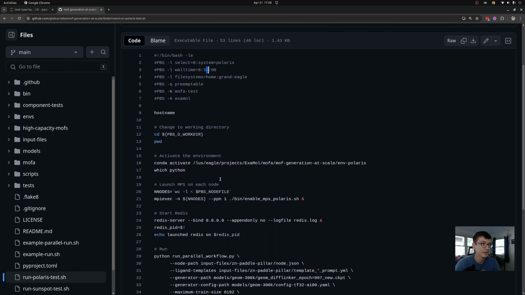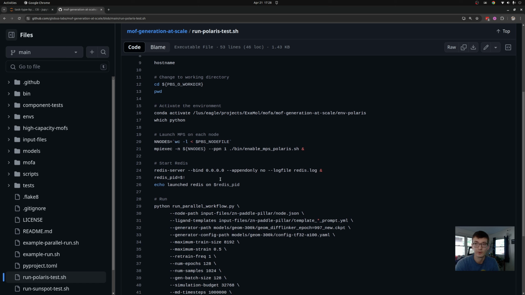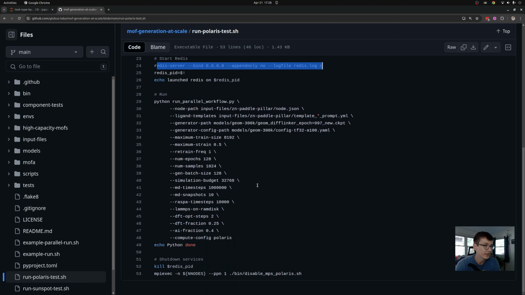And I have it set up so that each of these experiments will run completely isolated from each other. Any of the tools that need to be performed for the run to support itself, like launching this MPS daemon, which allows multiple tasks to share the same NVIDIA GPU, happens in here. The Redis server that's used to communicate is launched within the job, such that there isn't any real possibility for multiple runs of the same experiment to interfere with each other on the software level.